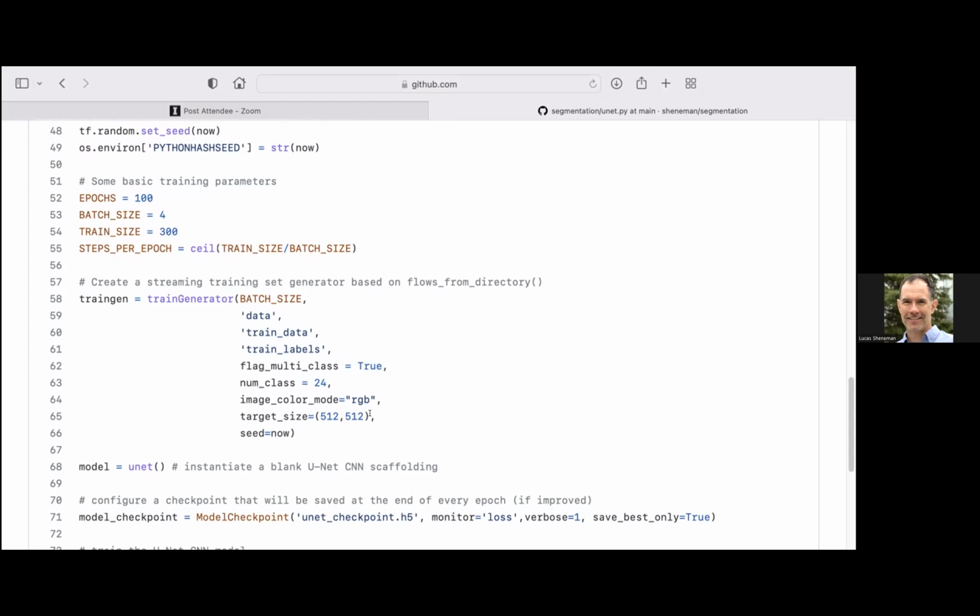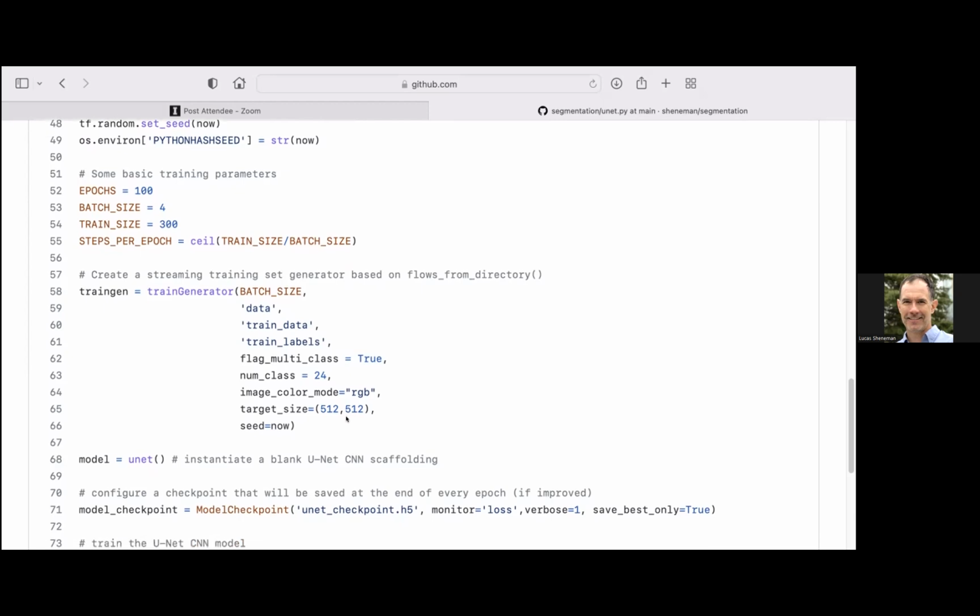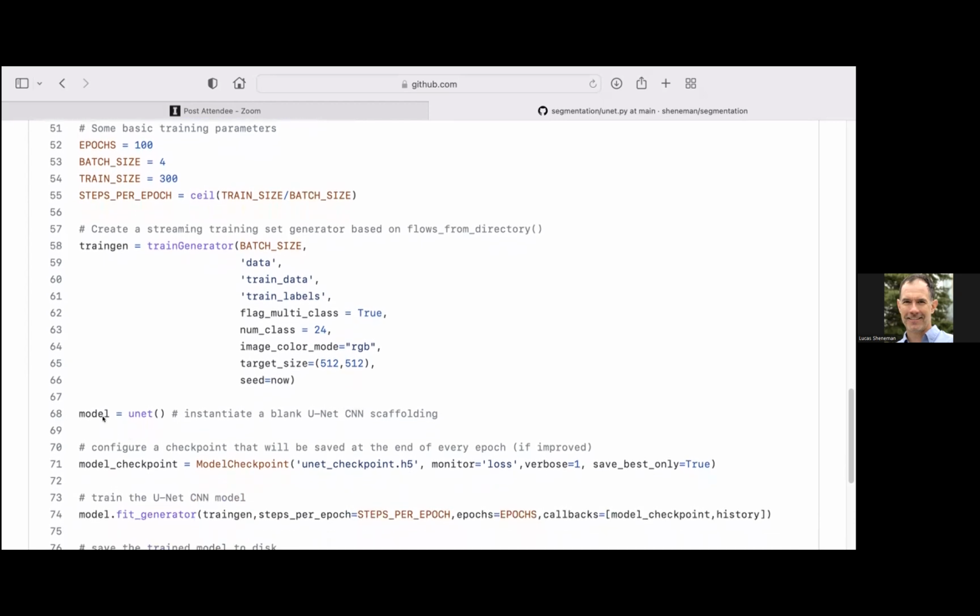Now, if you are going to use semantic segmentation on a very large image, you need memory in your GPU to do that. So what you typically do is use a series of individual patches that are of the right size. So one image as you pass it through might be patches that you split up. And there are libraries in TensorFlow or Keras for patches, but for simplicity, I just went through and resized everything beforehand, right? From that original big thing. Okay, then I define my model. I just say model equals unet. Now this unet comes from a different file, and I'll show you what that looks like.